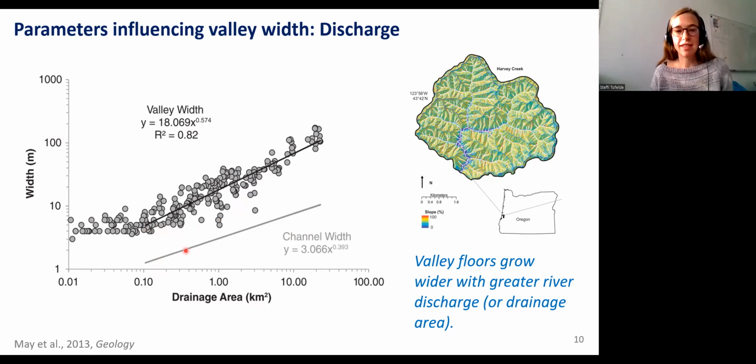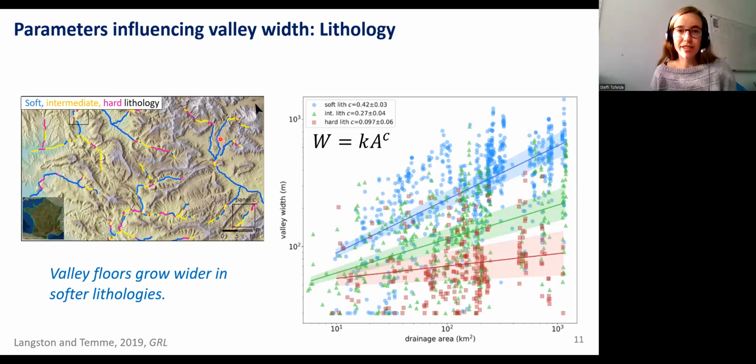And I think what is also interesting, for reference, they have put here the regression line for the equivalent relationship between the width of the channel and the drainage area. And we can see that the channel width increase in downstream direction has a slightly lower exponent in the power law relationship compared to the exponent of the valley width relationship. Okay, but discharge or drainage area is definitely not the only parameter that is important.